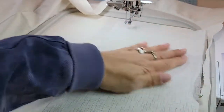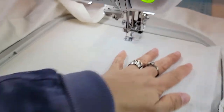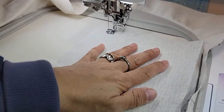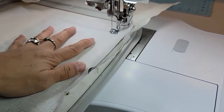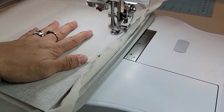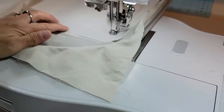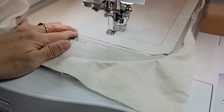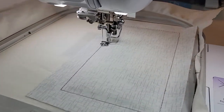Okay, and now I'm going to do the tack down, which is basically going to be our trim line too. So don't worry about the color. And then I'm going to change out to white. Could do a gray. I'm just going to do white.